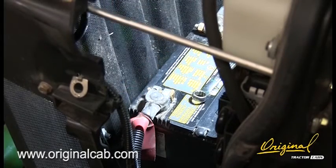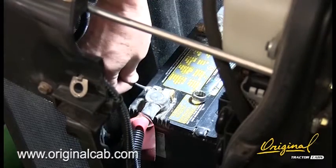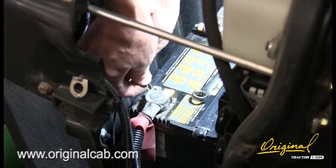Attach the ring terminal end of the black wire to the positive battery terminal or other accessory terminal in the vehicle wiring harness.